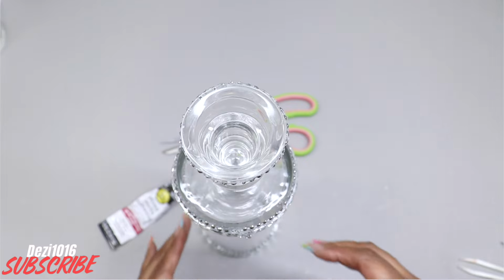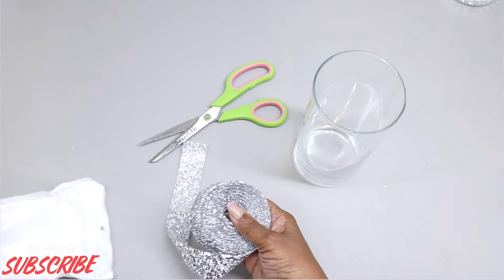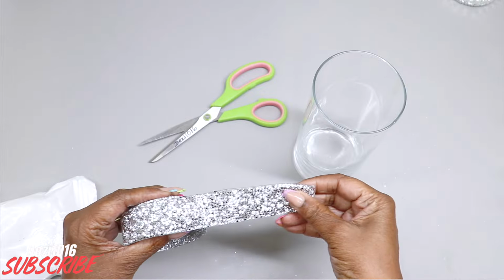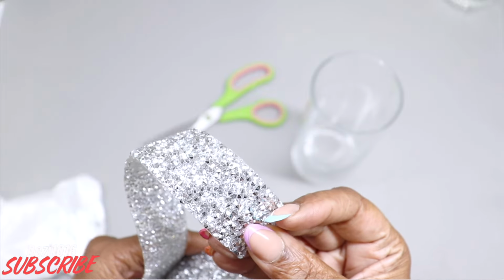So while that's drying, I'm going to move into the second DIY. I'm going to be using this silver chunky glitter wrap that I picked up from Amazon. This is so thick and chunky, and it's really very bright and silvery, as you can see. It looks really, really nice.